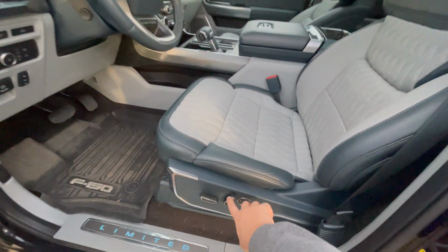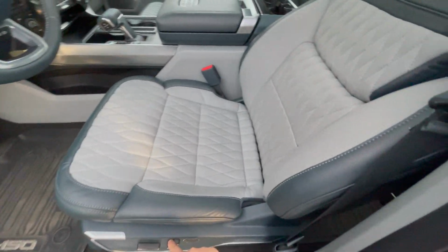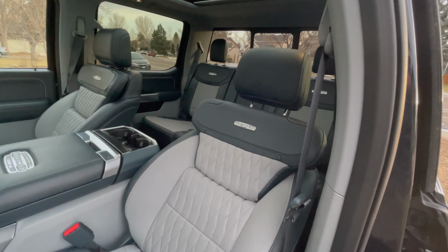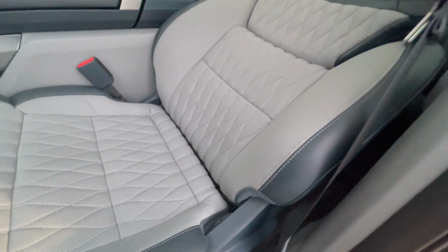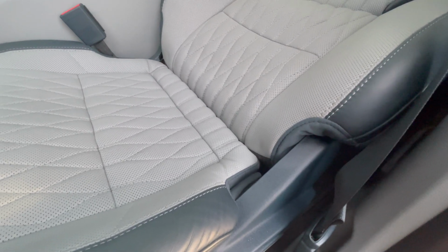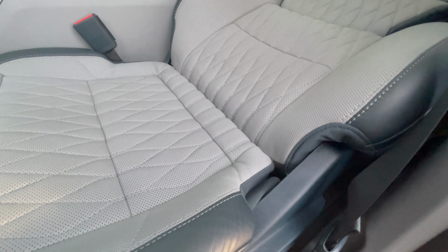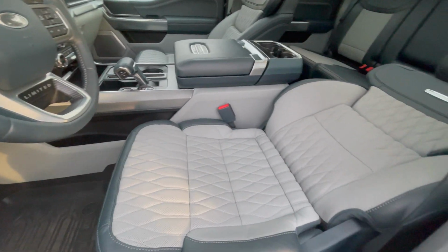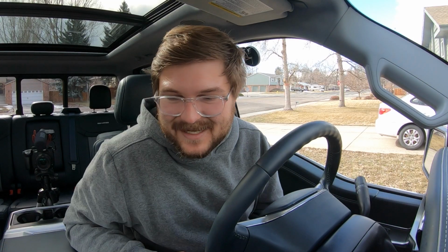Also, this seat, you can push this all the way down. It'll fold completely flat. I think it even goes farther if you put the back seats up, but watch the back butt area here. It actually raises up here towards the end, right there, so that it makes it easier and more comfortable to lay flat in your seat. So neat. So it's so cool how you can just turn this thing into a workspace.